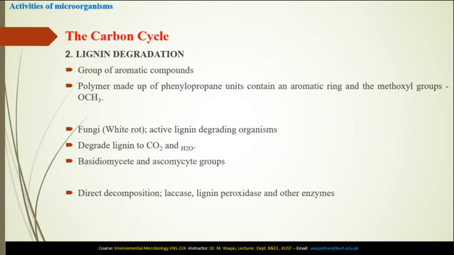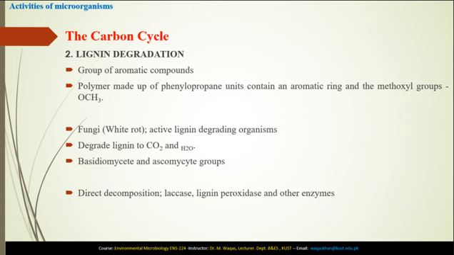For the degradation of lignin, basically there are two different mechanisms, the direct degradation and the indirect degradation. The direct decomposition takes place by laccase that may oxidize the monophenols and lignin peroxidase. There's also another enzyme and some other enzymes that directly degrade the lignin into simpler components, simply we can say to carbon dioxide and water.